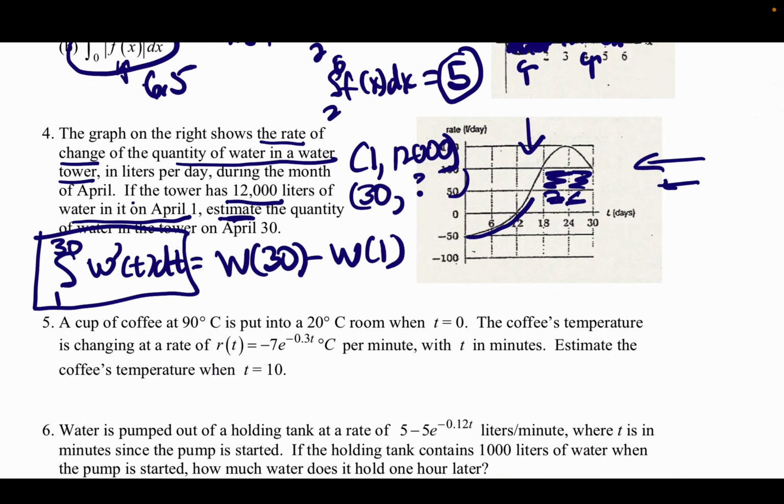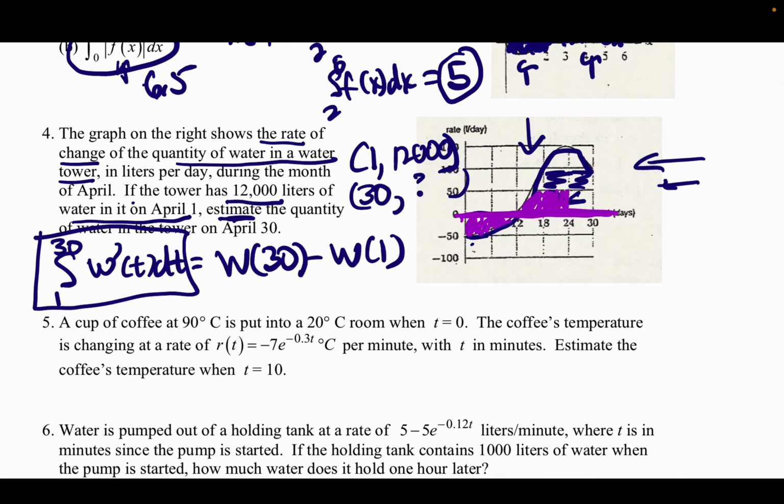This is the rate of water, and so I'm going to estimate the area under the curve. By the way, look at your units of measure. Some of it is underneath the axis. Let me change colors. Some of it is underneath the axis. Underneath the axis, it looks like I have this square, which would get lost with this square. They would negate each other. This part would probably negate this part.